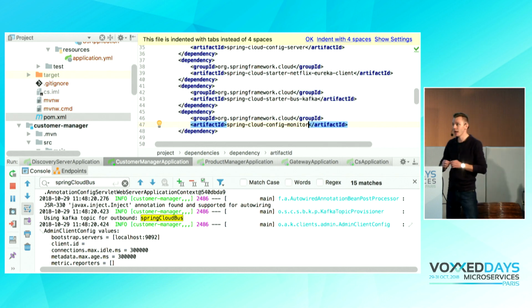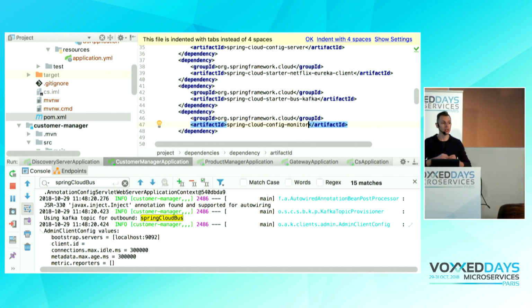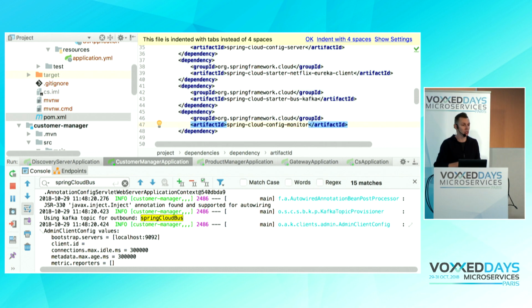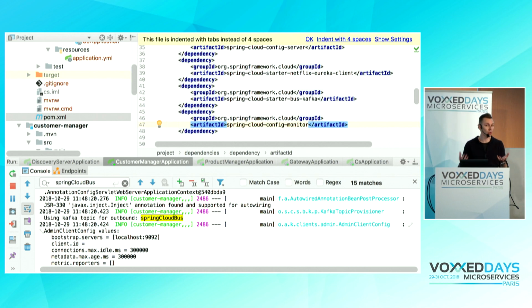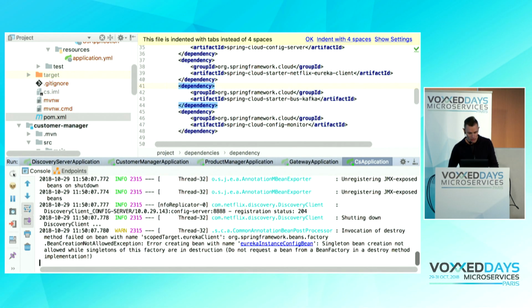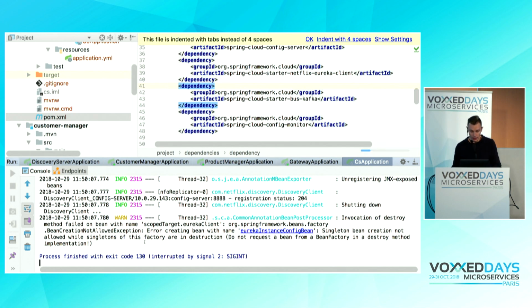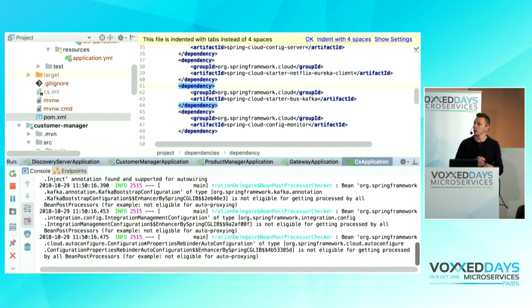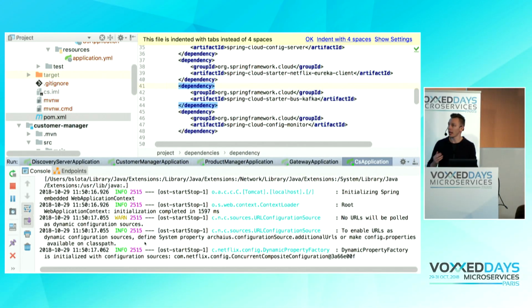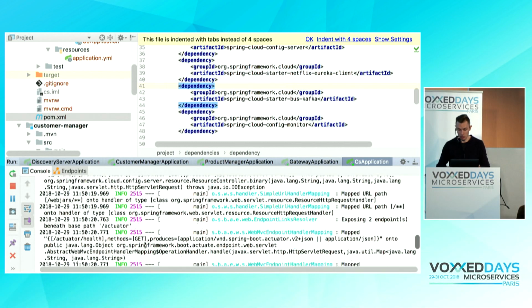Okay, and now what the config server will do is generate the proper messages to our broker, Kafka broker in our case, and all interested services will read this message and reload their configuration if needed. Okay, so let's rerun also the config server. It will also take a few seconds, and after that we will try to make an experiment once again to see if the dynamic configuration really works.